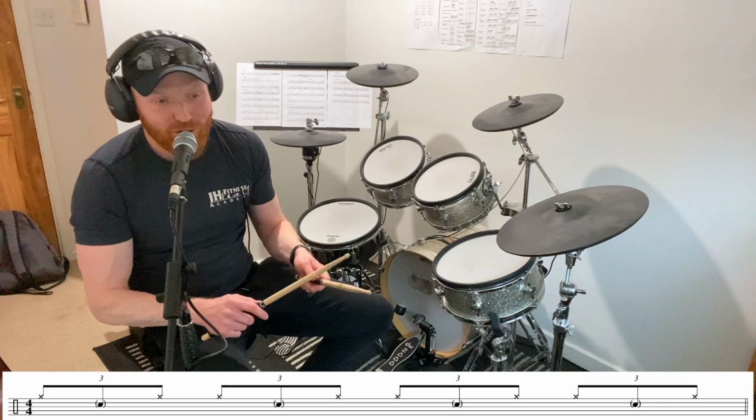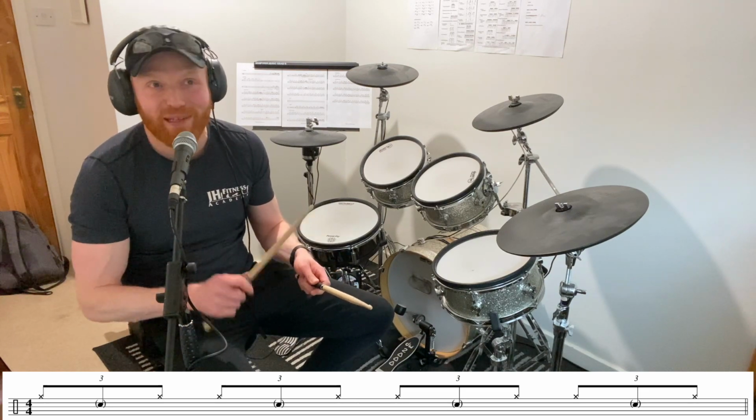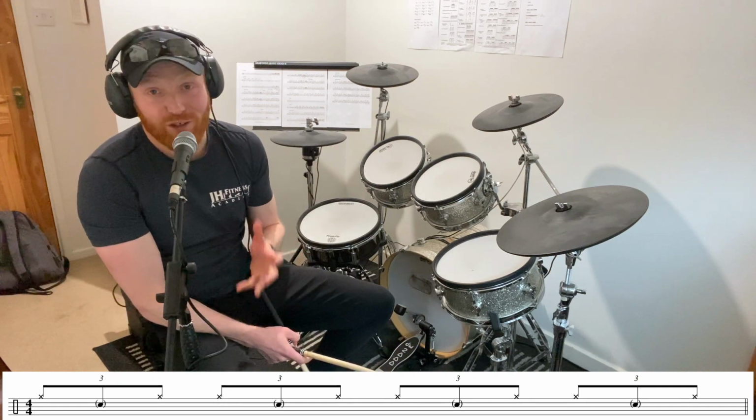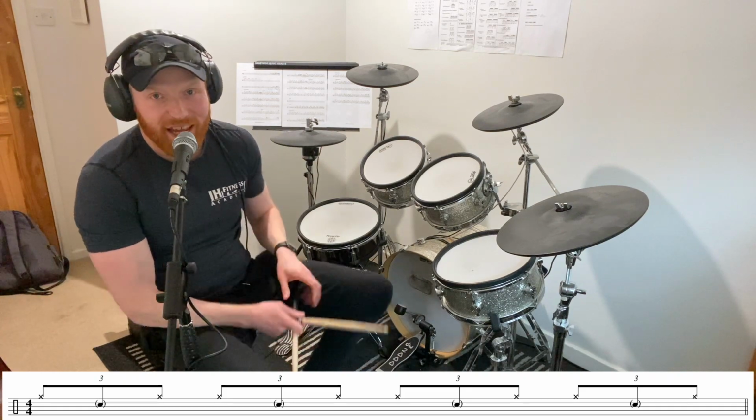One trip, let two trip, let three trip, let four trip, let one trip, let two trip, let three trip, let four trip, let. So if you're doing that count, it's the trip that we're going to play on the snare drum, the ghosted snare drum. I'll do it real slow.